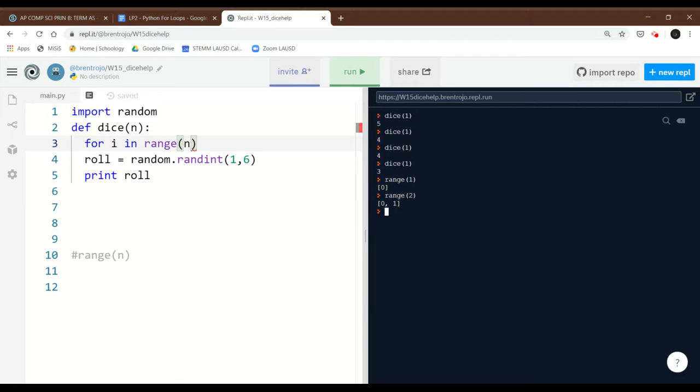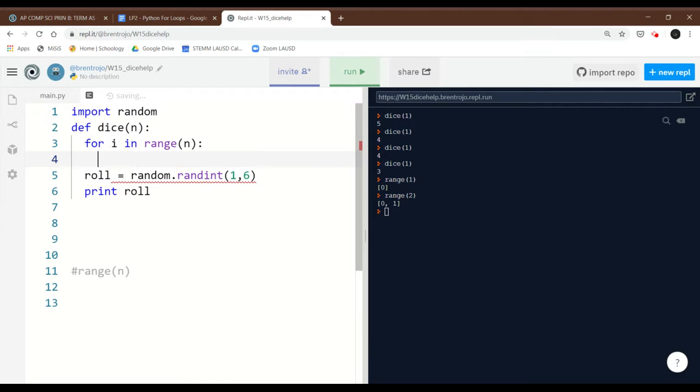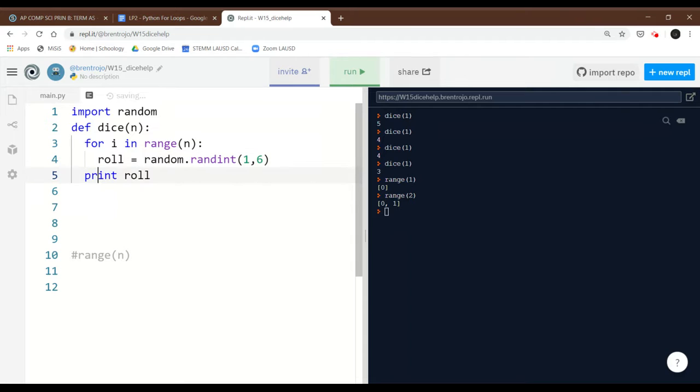If I put in dice 2, then it would be range 2, and it would be 0 and 1. If I wanted to make use of 0 and 1 in some way, I would use i, but i is just some dummy variable we may or may not use. Right here I have this red, which means I need to put a colon in. This roll needs to move, and this print roll I'm going to put inside our loop.